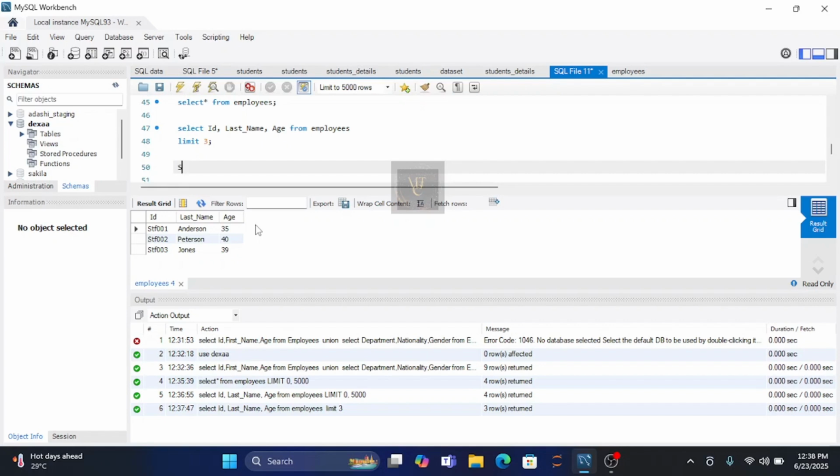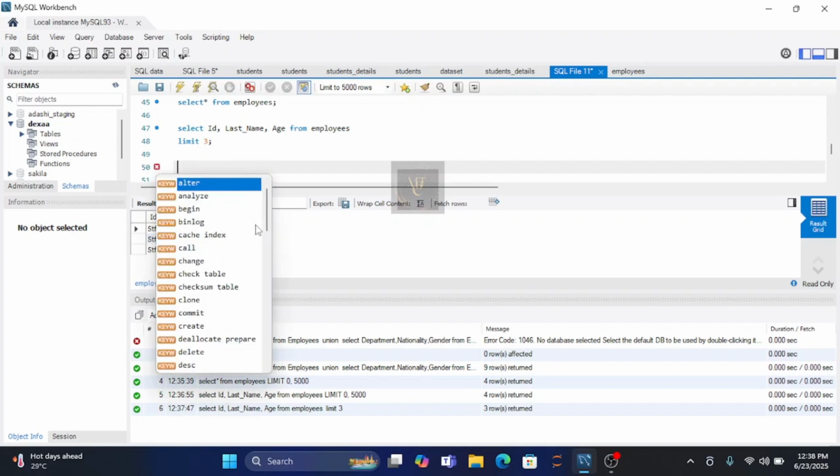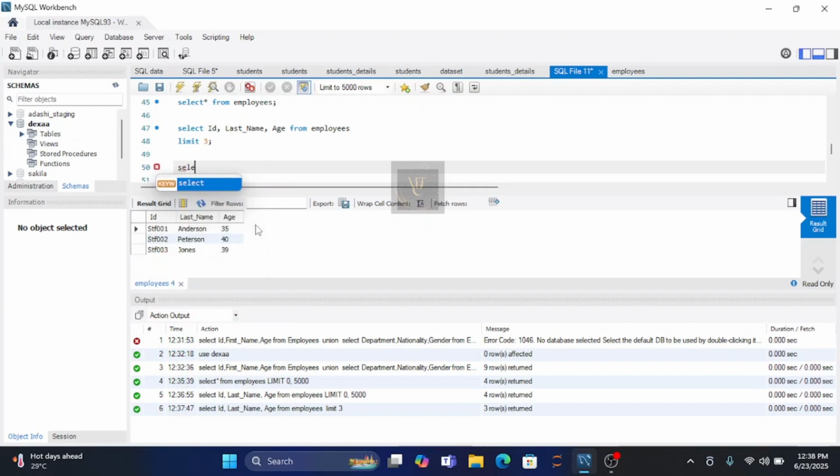You can start with select all from our table, which is the employee table, where age is equal to 40.